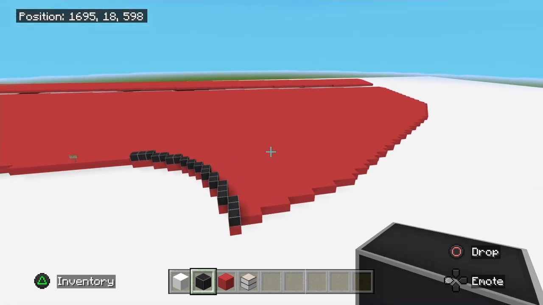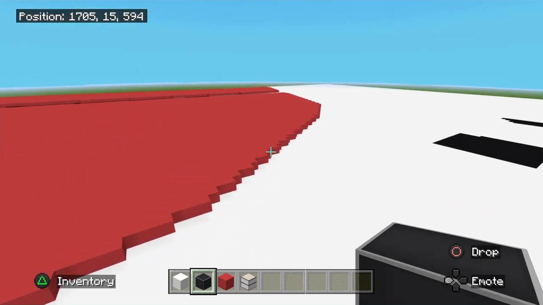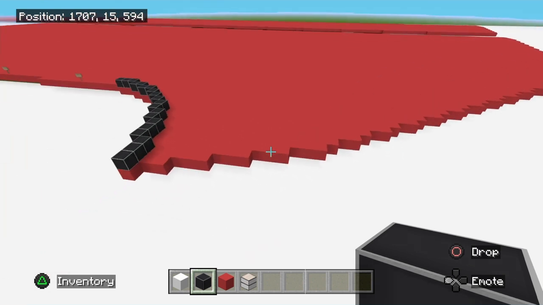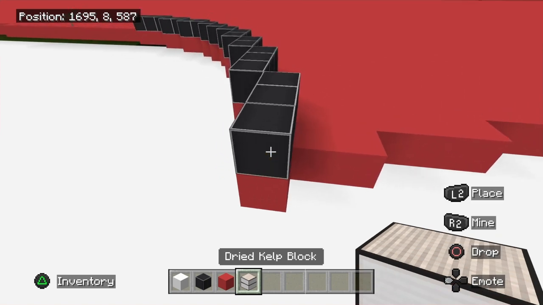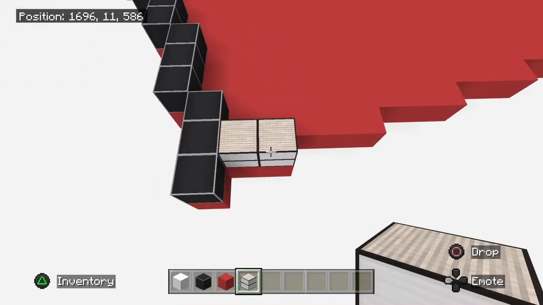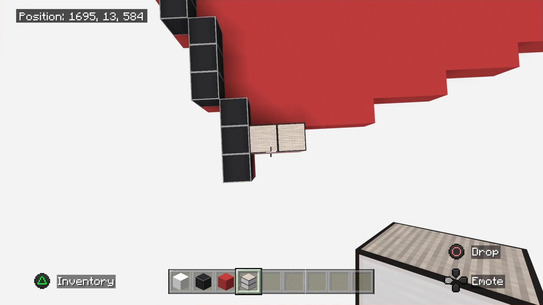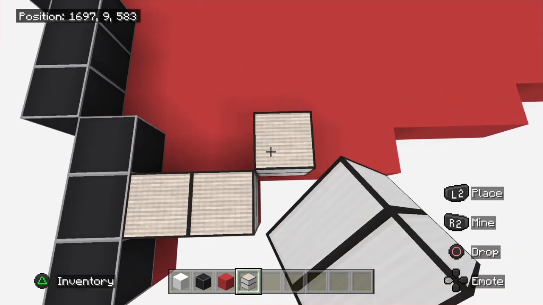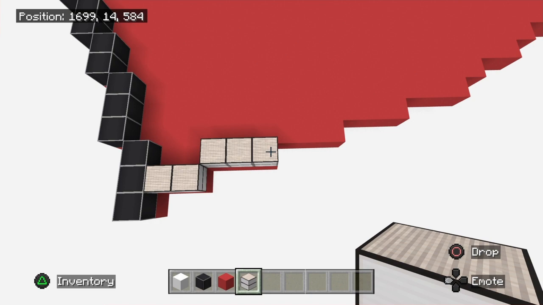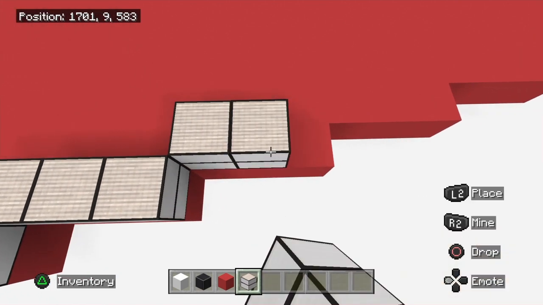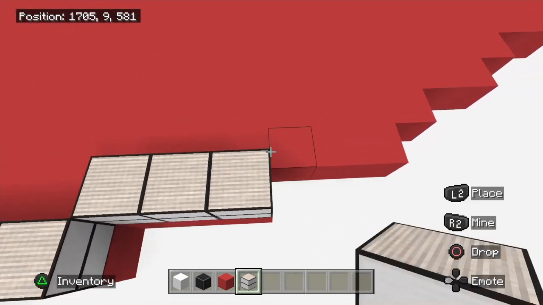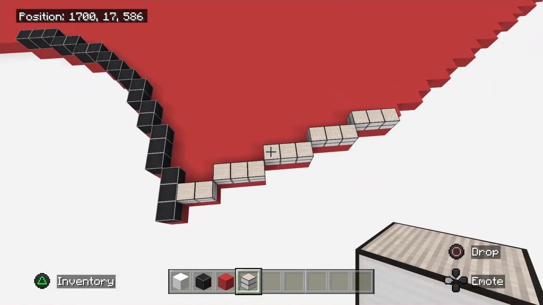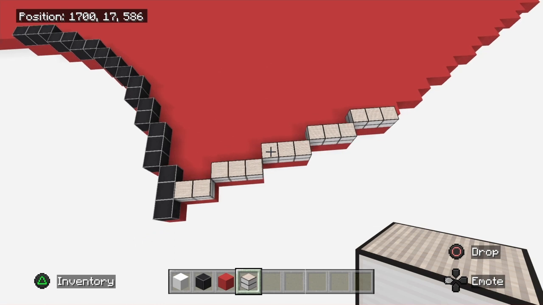Alright, now this is going to be the hard part because of all these little singles and everything in here, so pay close attention. Right off here, we're going to have 2. We're going to come up 3, 3 again, 3, 3. So 4 sets of 3 as you see there off that 2.